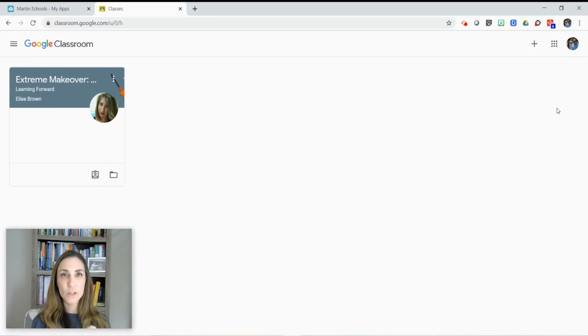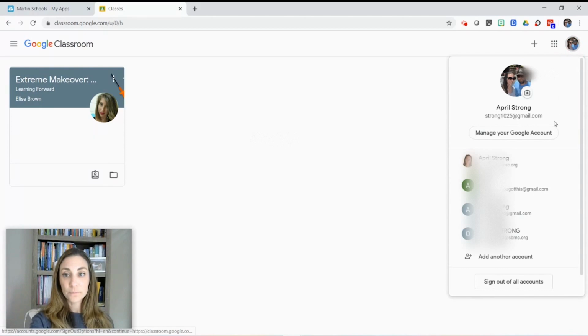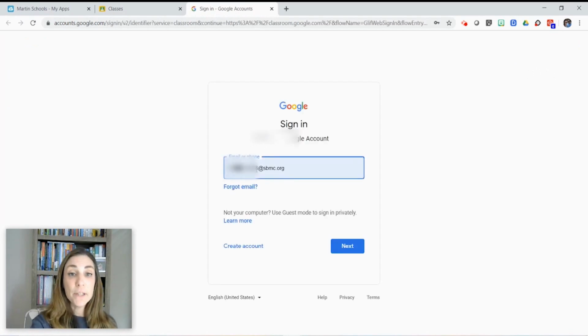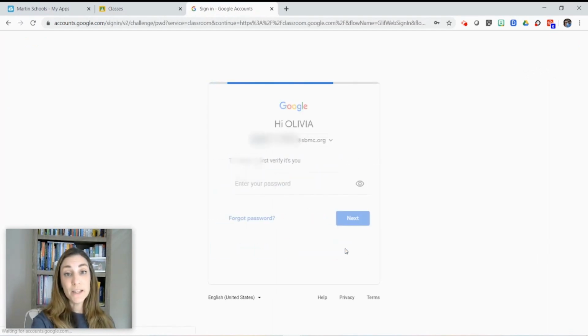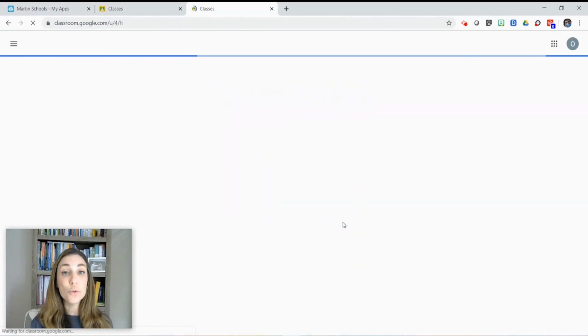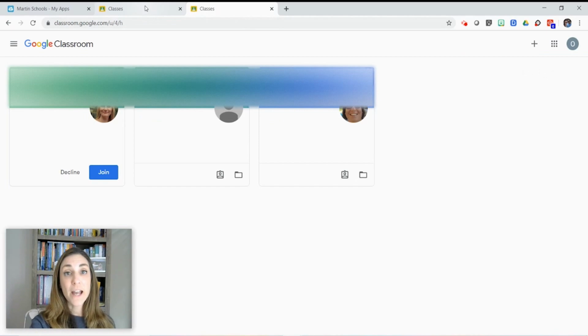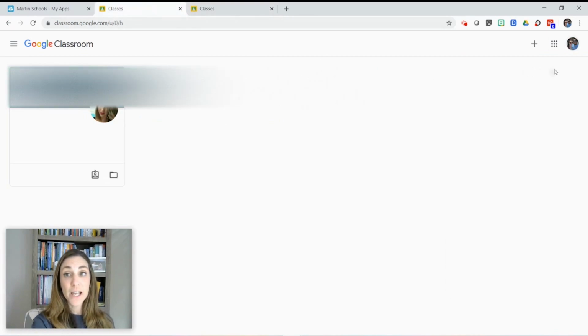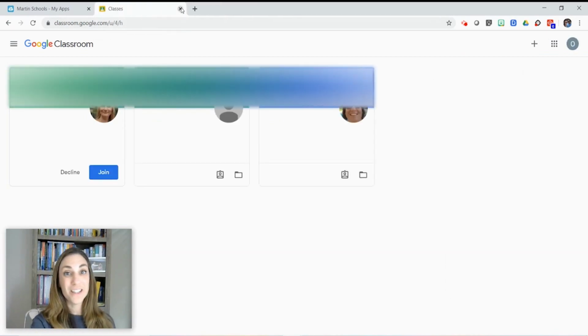I'm in my personal Google account, and that's why the error message just popped up when I tried to join Google Classroom. So what your students need to do, or what parents need to do to help the student, is click on that icon and find the 4300 number and log in. If they don't see it, add another account, type in the 4300 number, type in the password, then that account will log in to a new tab. Check out my tabs. I have the tab I was just in with my personal account. I can now close that. I don't need that anymore.